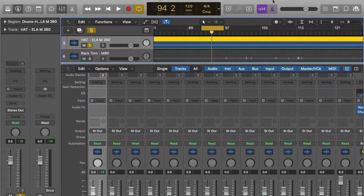Today, we're going to look at how to mix drums, specifically in this video, the hi-hat. This is just a simple way on how to mix drums, my go-to guide if you will. This isn't the only way to mix a hi-hat, this is just the way I do it, and hopefully this will help you mix your hi-hat.